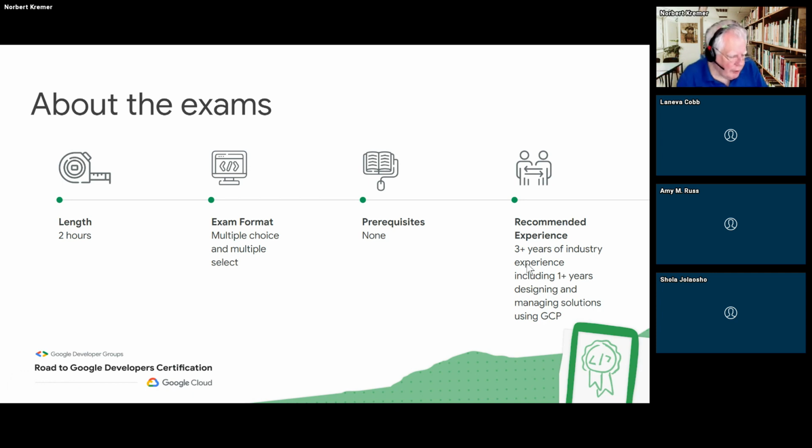The recommended experience, this is actually pretty heavy, 3 years. Well, no, it's about right, I guess. When I moved to cloud, I took my first exam within 3 months of pivoting to cloud, and so I had less than this, but I also was extremely focused on learning it, and I spent a lot of time on Coursera at that time doing it. I think this is fairly typical if you have a job and you are doing this as a part-time thing. For me, I was using my downtime, and that was my job. My job was to learn enough to pass the certification exam. So I spent 40, 50 hours a week doing just this training, and then I was able to pass one exam within less than 3 months, something like 2.5 months.